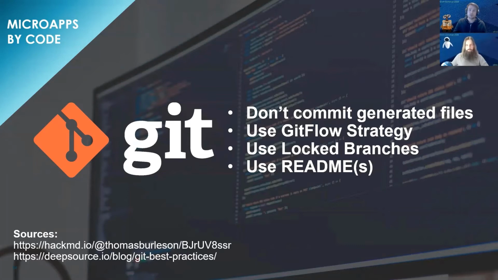Another thing is the lock branches. You need to make sure that you separate your production environment from the development environment. And also in Azure DevOps, you can leverage at least the Git lock branches to ensure nobody can just commit something in your production branch, and you need to at least make your changes using a pull request.